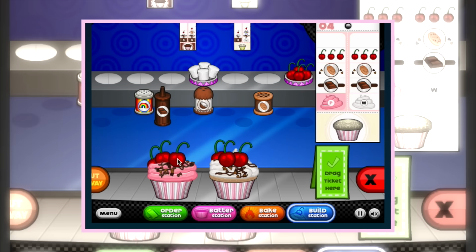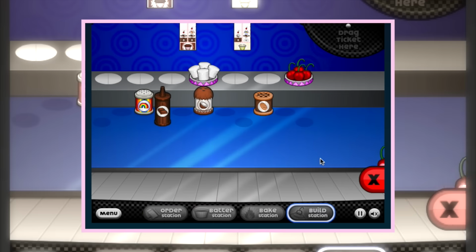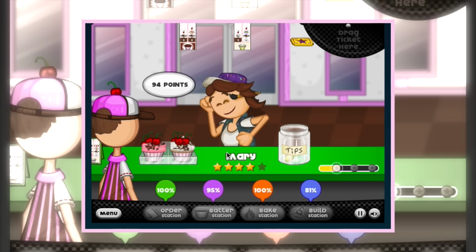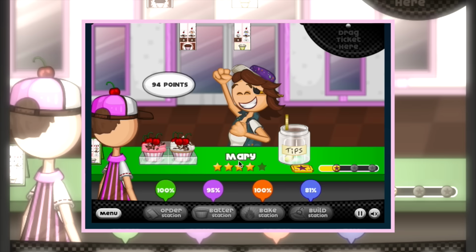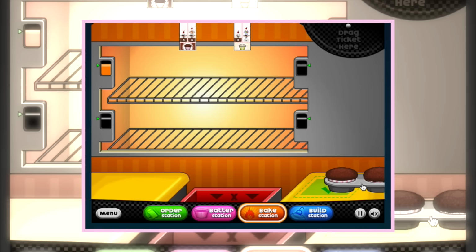Oh, gosh, guys, bake station. Okay, this thing isn't done yet. Build section. Okay, let's give this to her. There we go. She's checking it out. There you go, Mary. I worked very hard. Please give me at least an 80 or higher. 94. Thank you, Mary. Thank you so much. I worked so hard on these. Okay, bake station. Oh, man, I burnt those. Okay, these are done.